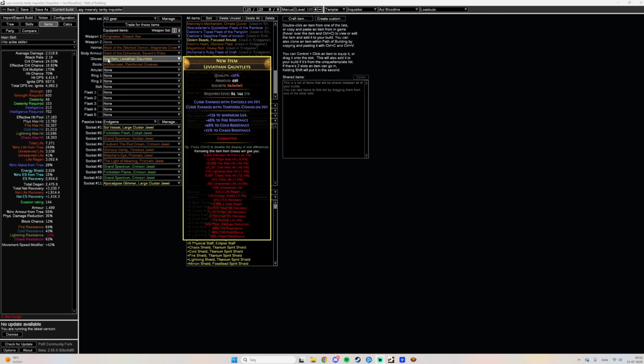Then we are using a pair of gloves. These gloves do not have to be rare. The most important thing about these gloves is actually the two implicits here, Enfeeble and Temporal Chains. It's just something that is going to make us a lot more tanky whenever the Animate Guardian actually curses something. And for the rest of the stats, just try to get something with some resistances.